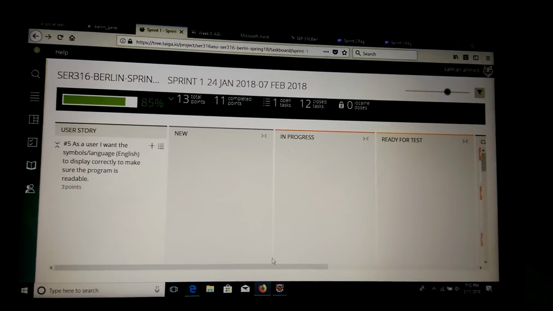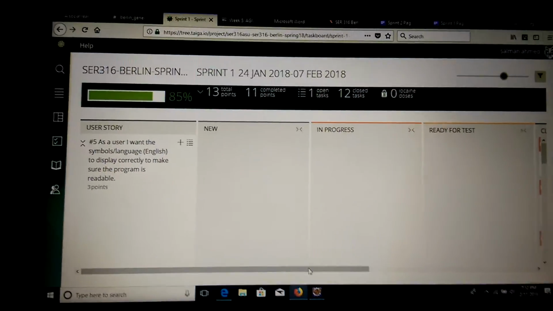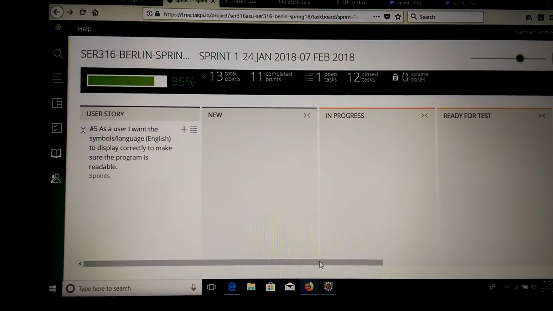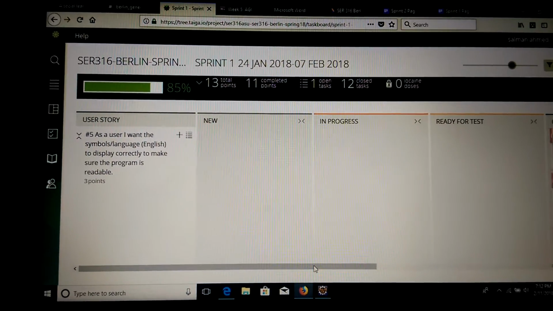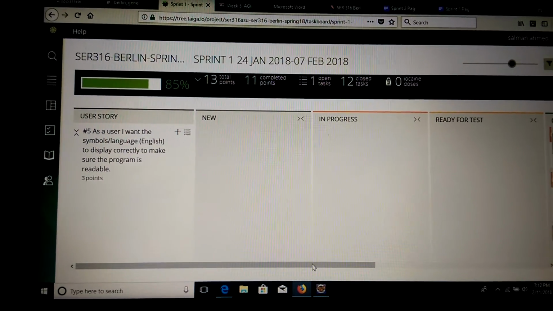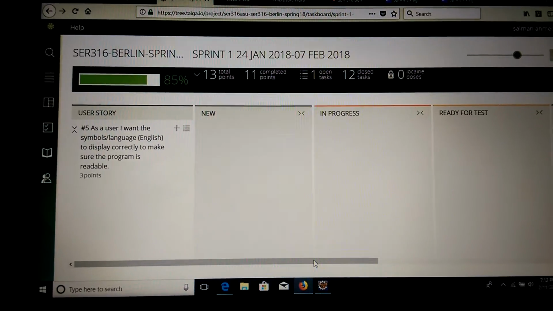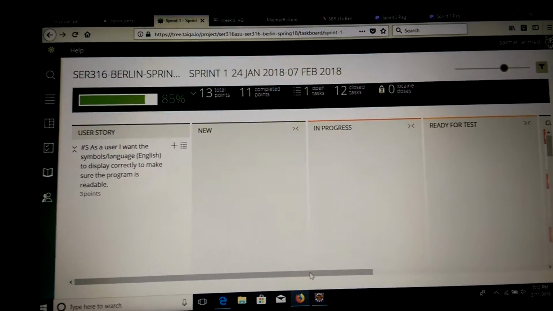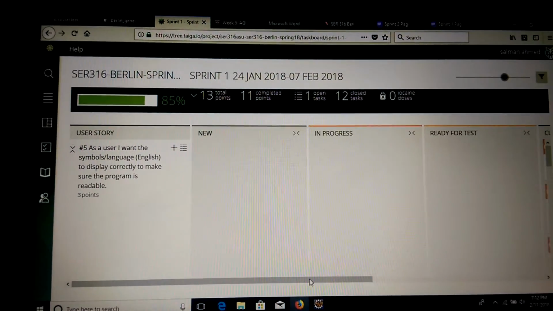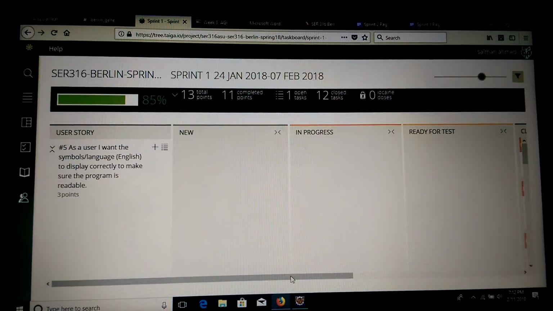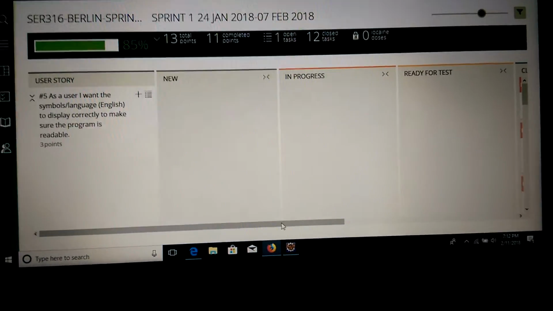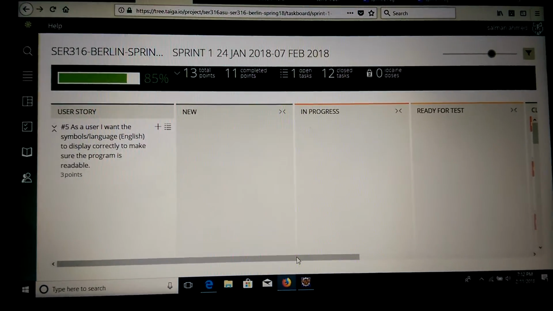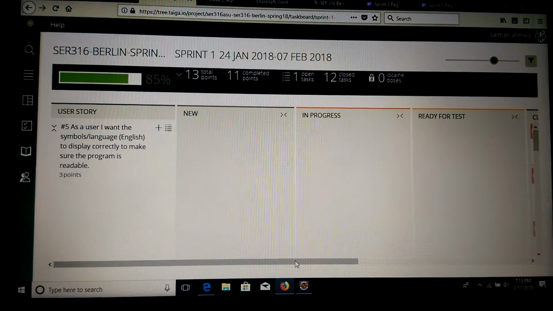So this is how the sprint backlog looks, and we'll come back to it later. But before that, let me just say the contributions of the team members. Honky was in charge of finding the splash screen, locating it and changing it to display the new logo. And Christina was in charge of creating the logo for the program and fixing panels, menu pop-ups, and menu items which were not using English or displaying symbols correctly, as shown here in the demonstration. And Michael was in charge of minimizing and resizing the screen, and also helping with splash screen displaying.